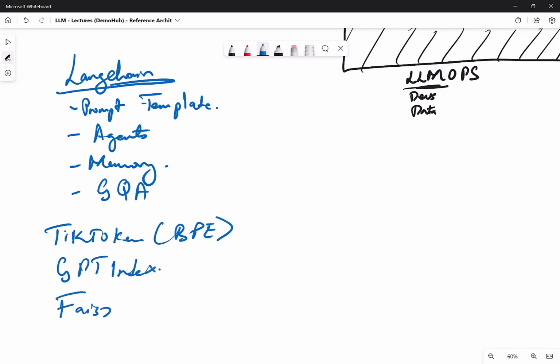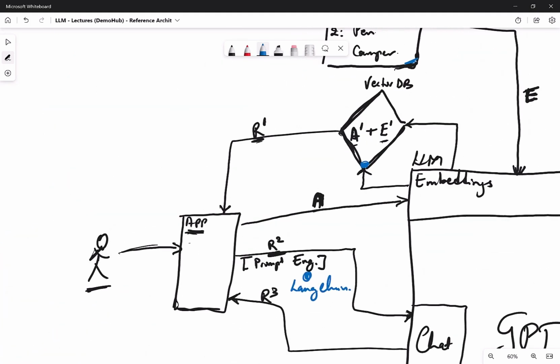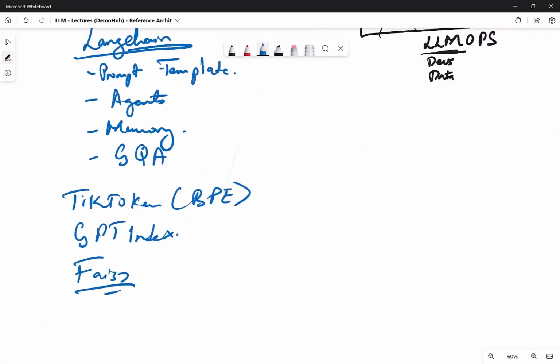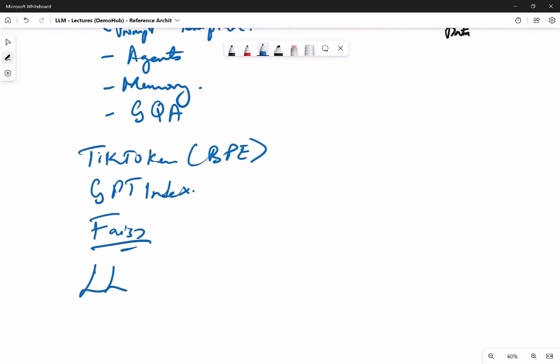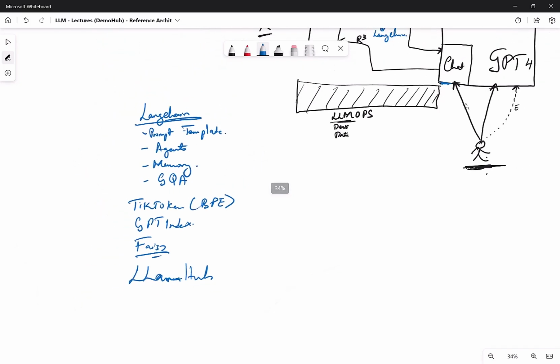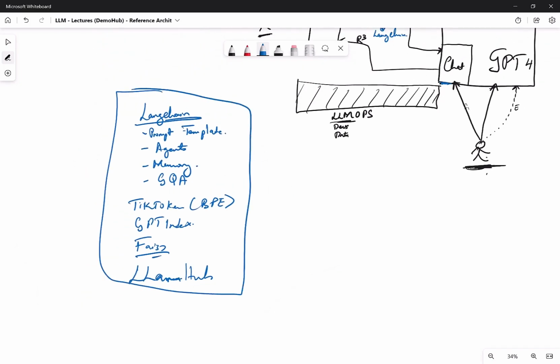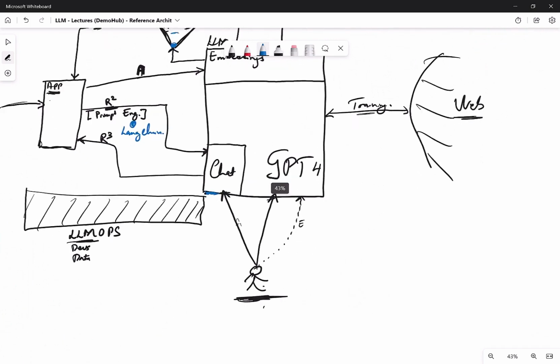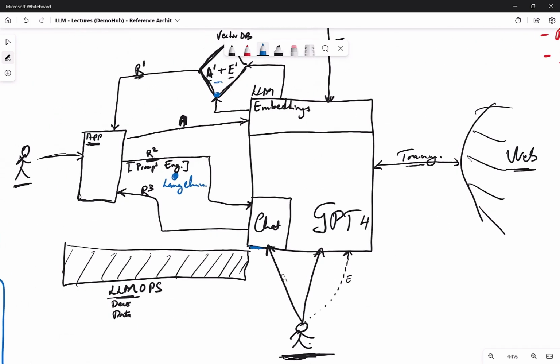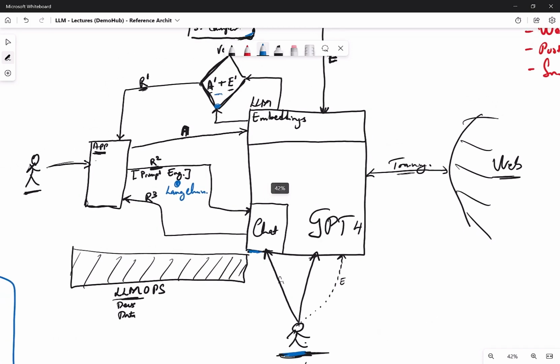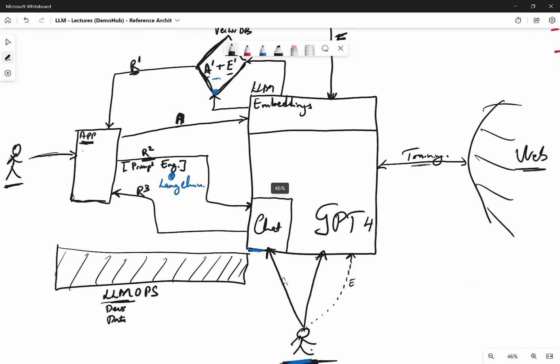FAISS is an algorithm, obviously, from Facebook that helps with the semantic search within your vector database. Obviously, there is a Llama Hub. We cannot forget that. Llama Hub, Llama Index, or Llama Lab. So many tools and players in this space. But the whole idea for this reference architecture discussion is to orient around this. It could be a little bit mysterious for someone who always uses GPT this way to then imagine how organizations are bringing it to their use cases. This is what that reference architecture looks like.